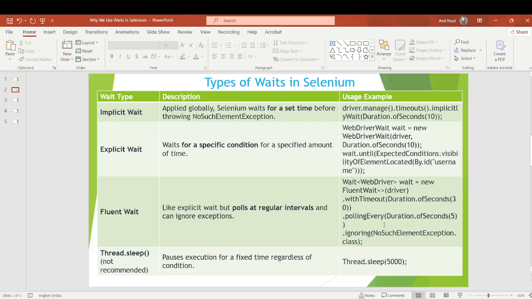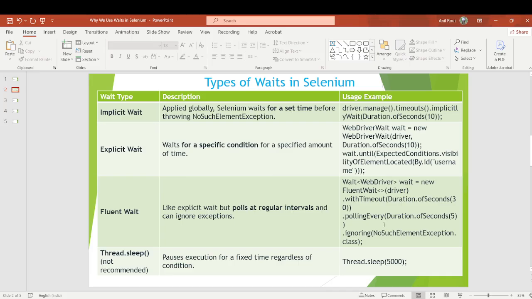For example, Wait<WebDriver> wait = new FluentWait<>(driver).withTimeout(Duration.ofSeconds(30)).pollingEvery(Duration.ofSeconds(5)).ignoring(NoSuchElementException.class). So it will take 30 seconds, but in that 30 seconds every 5 seconds it will poll and check the status of the element. That's the difference. And it will ignore exceptions like NoSuchElementException.